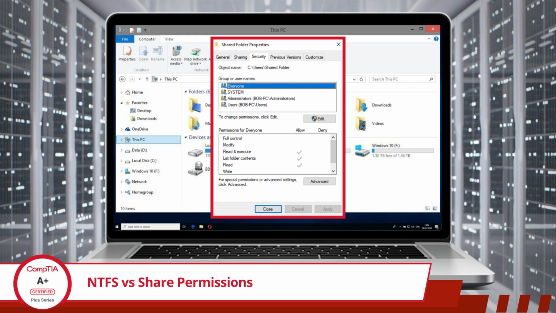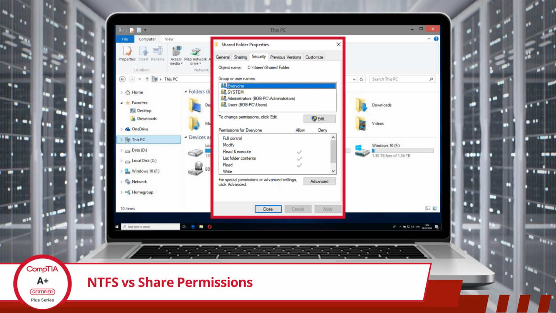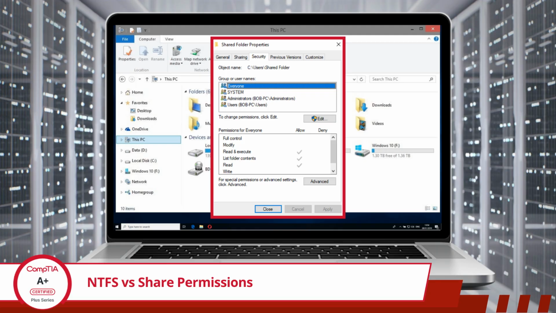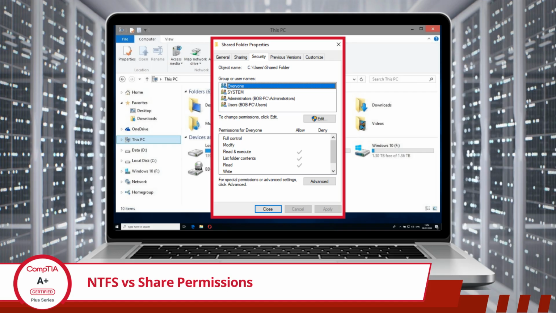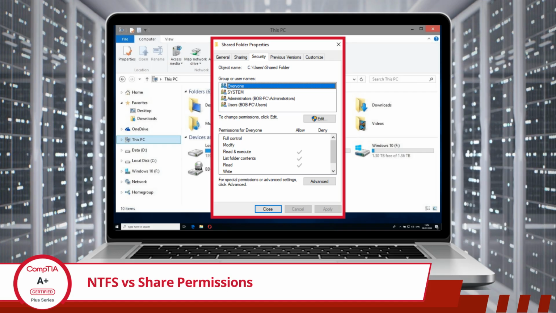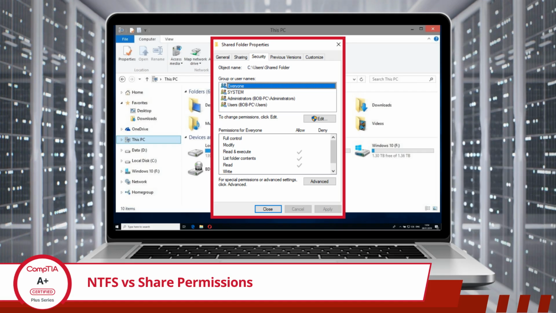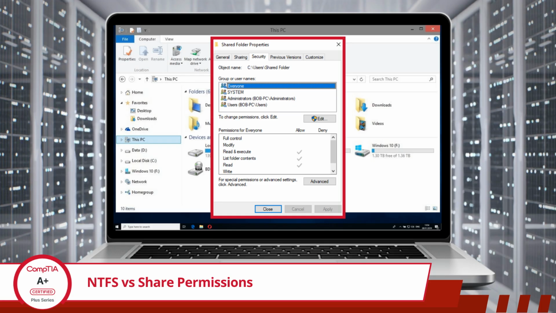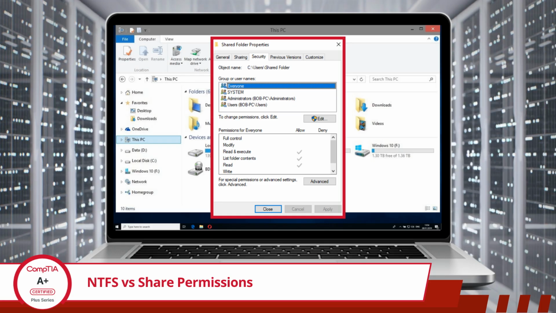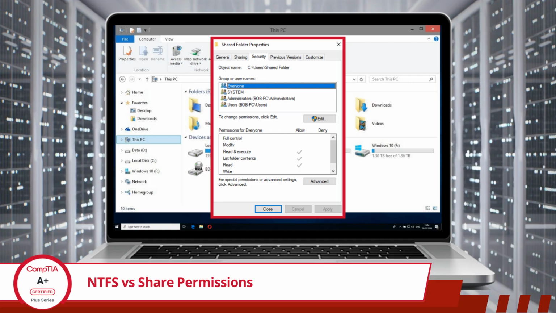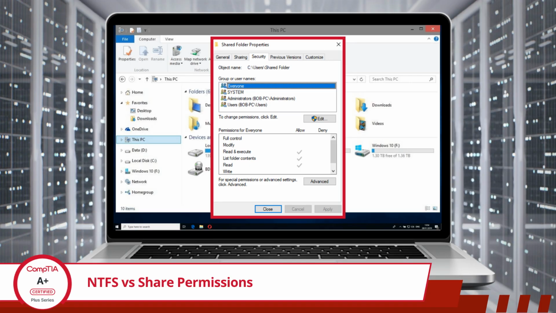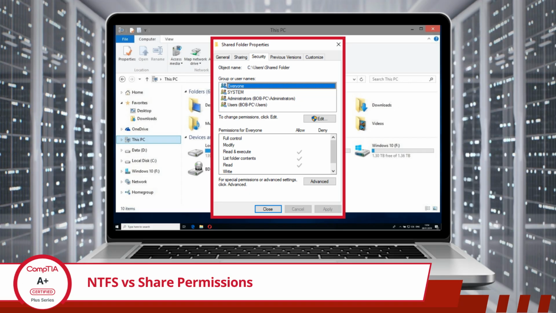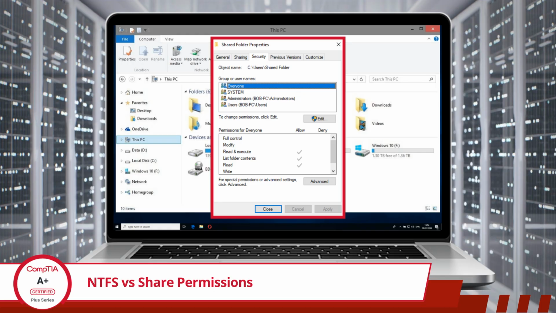The basic NTFS permissions include read, allowing users to view the contents of a file or folder, but not modify it; write, giving users the ability to modify and save changes; read and execute, which enables users to view and execute files; list folder contents, allowing users to see the names of files and subfolders within a folder; modify, which combines read, write, execute, and delete capabilities; and finally, full control, granting users complete authority over files, including the ability to modify permissions.